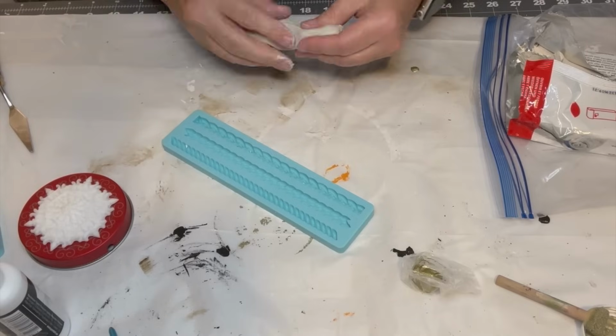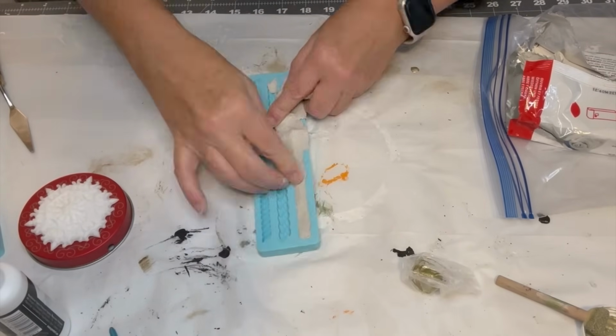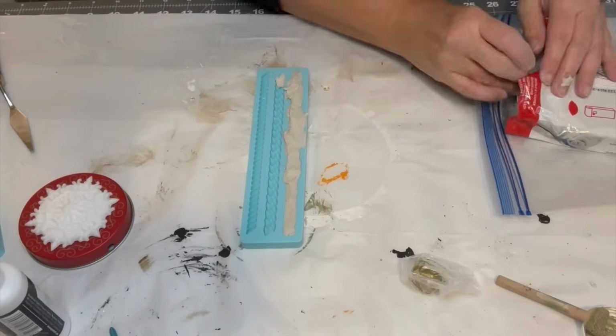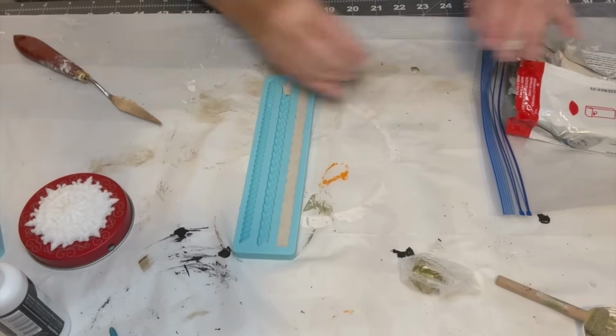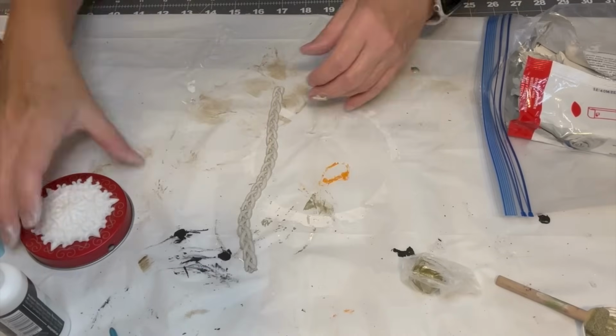To decorate the outside rim, I used a fondant mold and some air dry clay on one of them and then used some leftover gimp trim for the other. Again, this is just an option. I was just trying to disguise the fact that it was a lid.